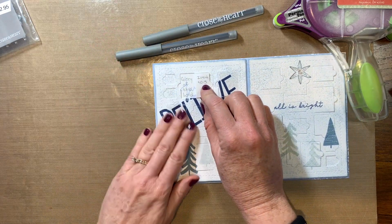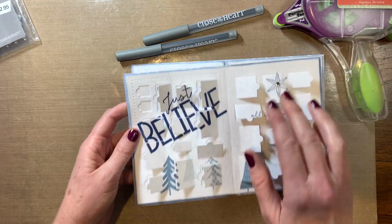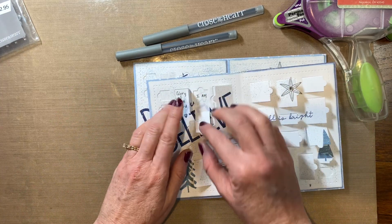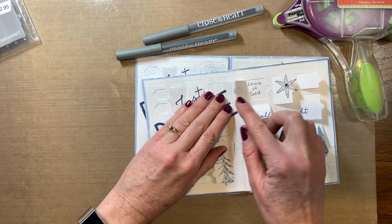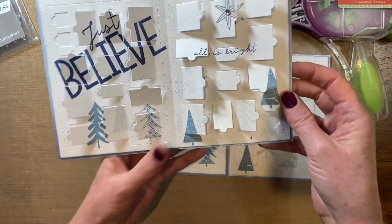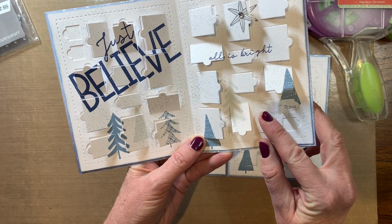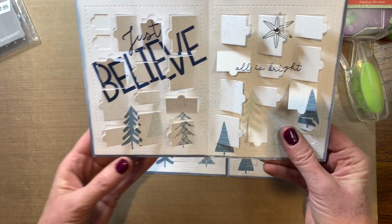So what I did with this, and this sample is finished, it's just not the same. I took 25 names for Jesus for my advent calendar and gave a verse where that name is used in scriptures. So that's what I did for the 25 days for my advent calendar. And then on day 25, which will be December 25th, it's Matthew 1:21, you are to give him the name Jesus. So Jesus is day 25.